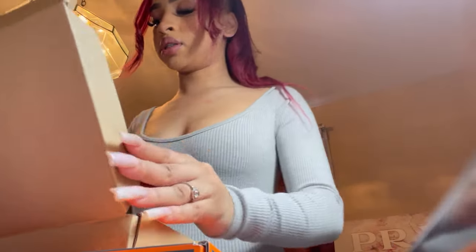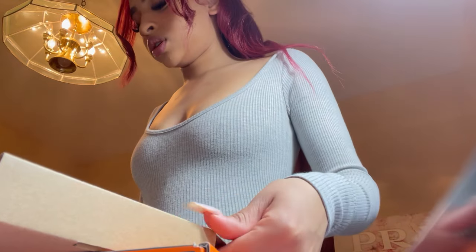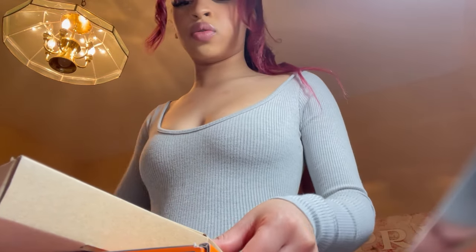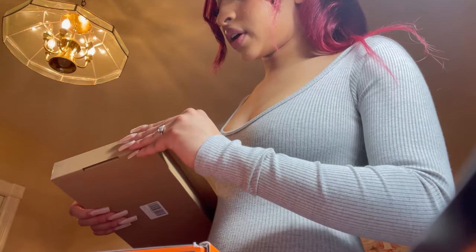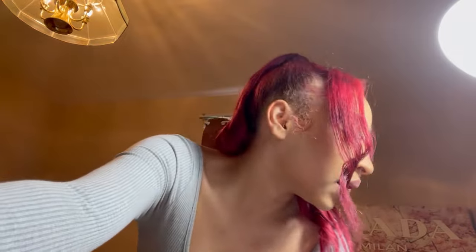I'm going to put them over here for right now because I literally have no room in my cart for this stuff right now. So I'm gonna put them over there and I'm gonna take some videos later on to show my clients all the stuff I got. I'm going to go ahead and start heading out to go get me some breakfast. I think I'm going to go to Dunkin' Donuts before my client. It's currently like 7:30 and she's at 8 o'clock, so get a move on. So I'm gonna see you guys when I get to Dunkin'.